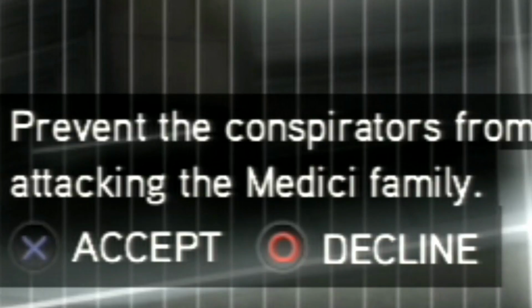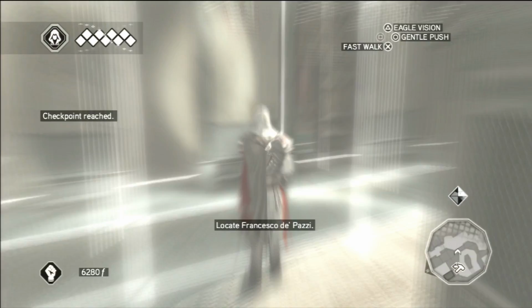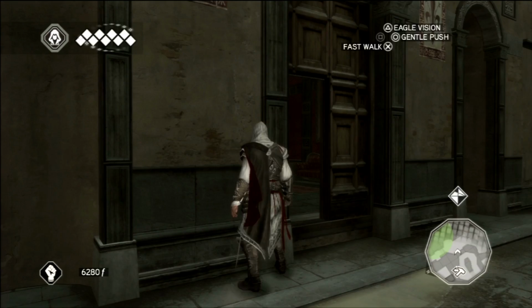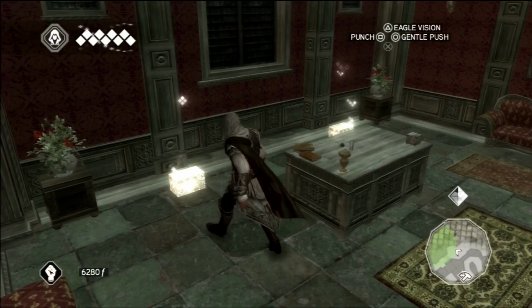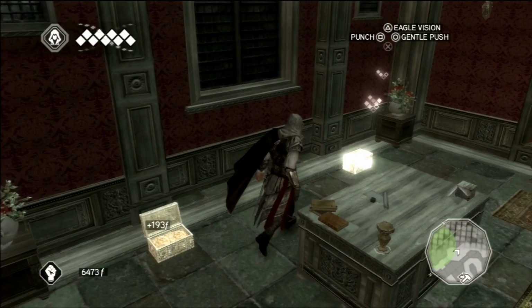That was prevent the conspirators from attacking. Wait. What? Is this hard? 13? Oh, good. There we go. Princess Goldie Pops. Do I go in there? That guy's evil. I think there's a chest in here. There's two chests. Obviously a hand. A bird. Sunlight prism. It's a hand.